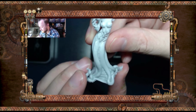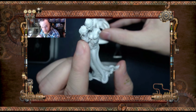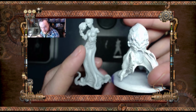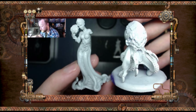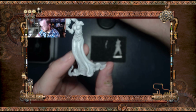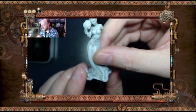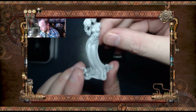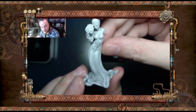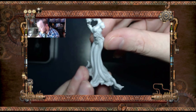The actual Swamp Siren herself, holding the little itty bitty Swamp Horror, which you can compare here in terms of size. So this is her compared to the Swamp Horror. Pretty much the same size base. Well, I know she's supposed to be a replacement for the Horror, if you wanted to, or an additional Swamp Horror. So let's take a spin around the Mini, just for a quick detail overview.